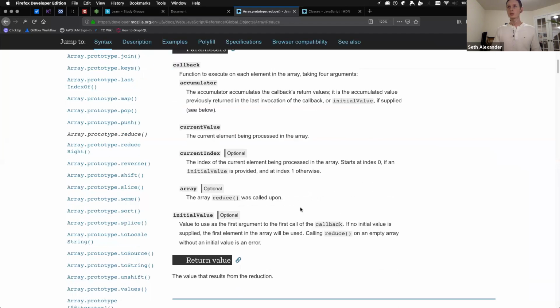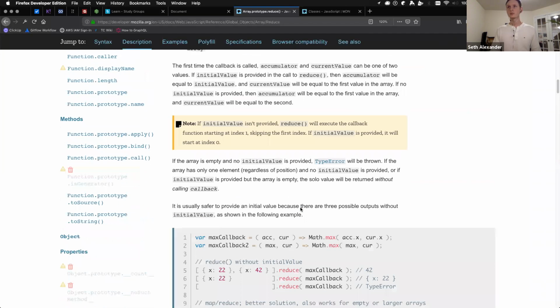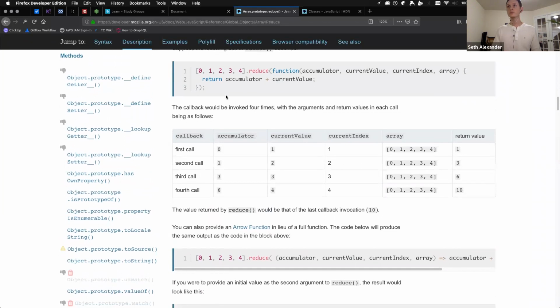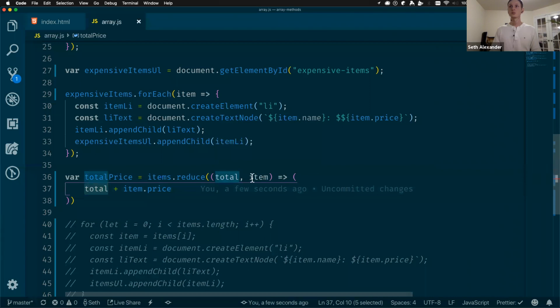Now, if we go and look at a deeper example here. This is showing very verbosely all of the available things that you can pass the function. But if we basically strip out current index and array, we have our same function. We're returning the accumulator plus the current value. We're returning the total plus the price, basically the current value.